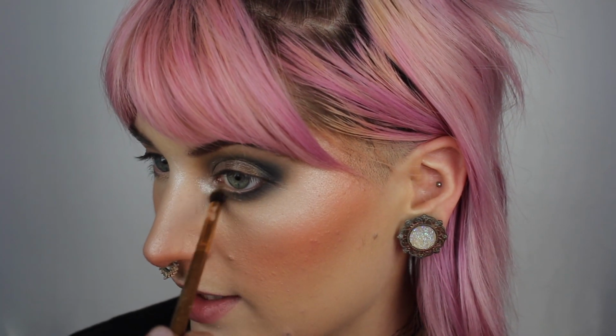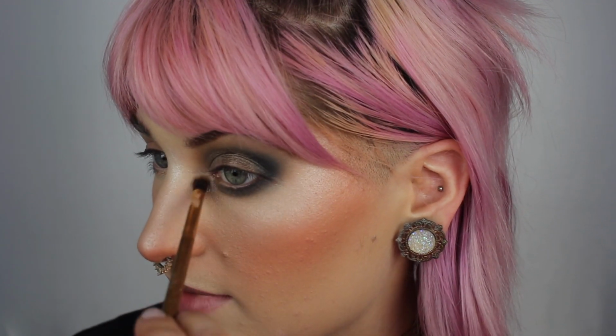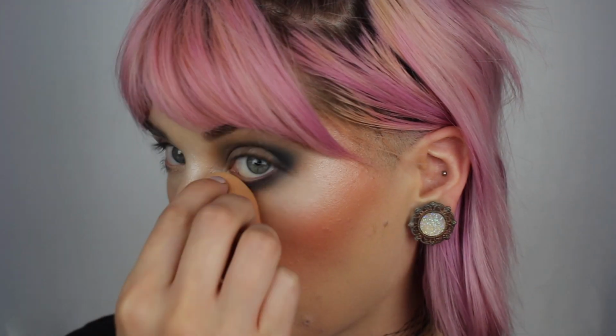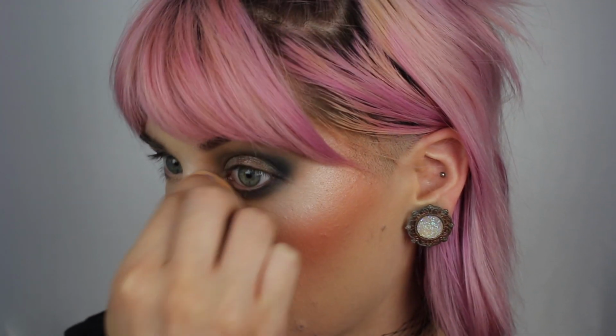I love this highlight so much. It reminds me so much of Flexitarian. I know I've said that at least 100 times now since I discovered it, but it's just so pretty. It's so cute. Just gonna pounce over things.